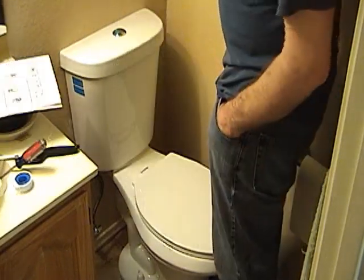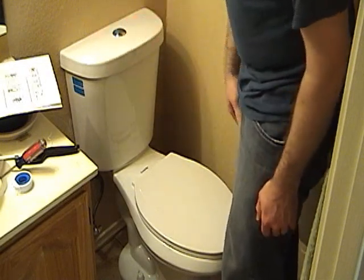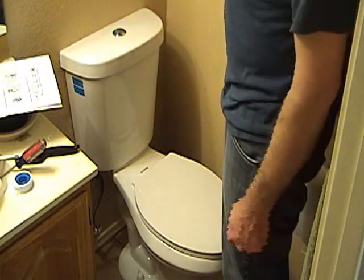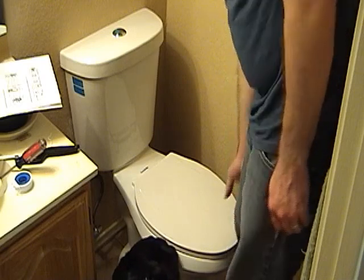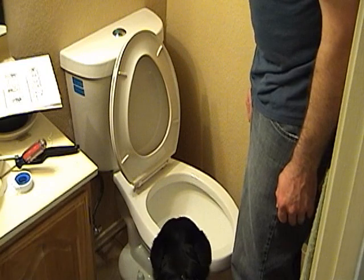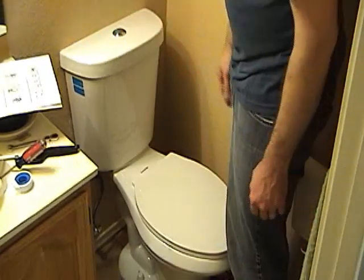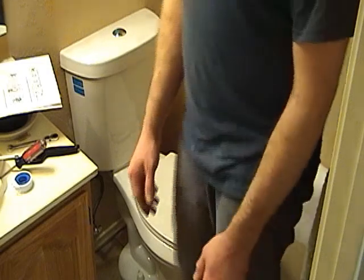Even after flushing and testing for like 5 minutes, we probably still haven't used as much water as we used with one flush of our old toilet, which is pretty sad. What do you think, Xander? It's Xander approved. Now, if you'll excuse me, I'm going to test it out.